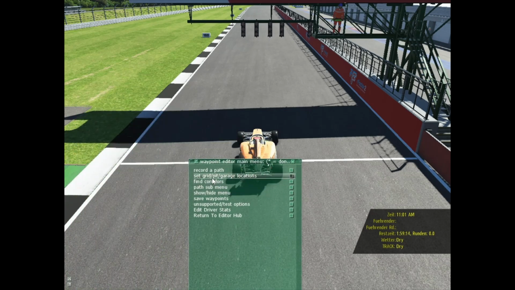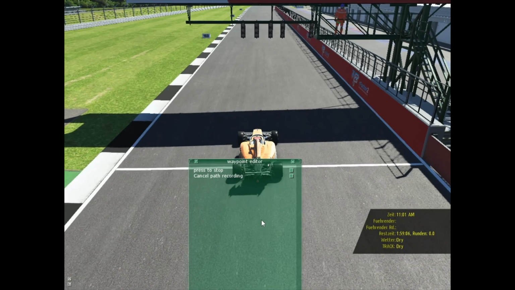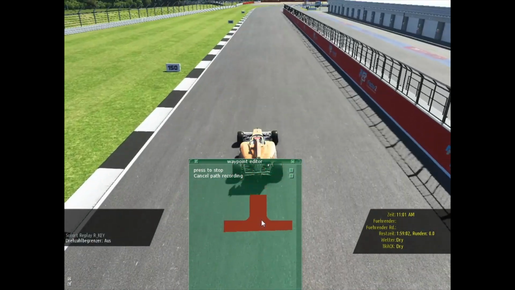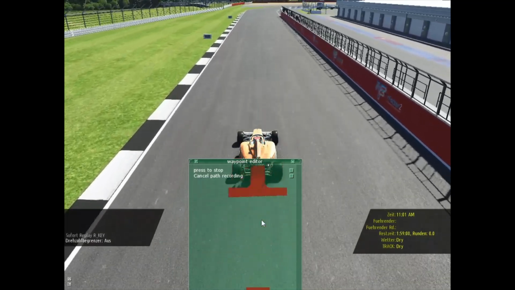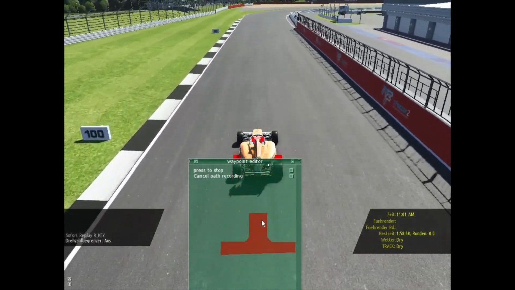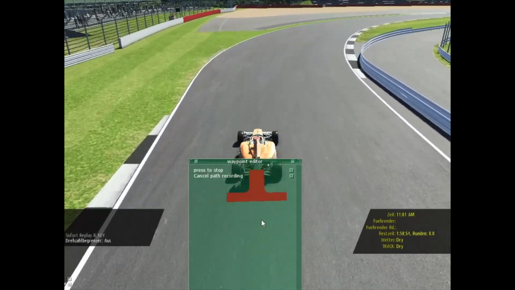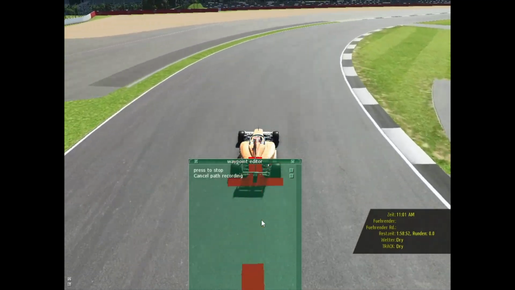Okay, go to the main menu and click record a path. Normally this main waypoint path is driven in the middle of the track.